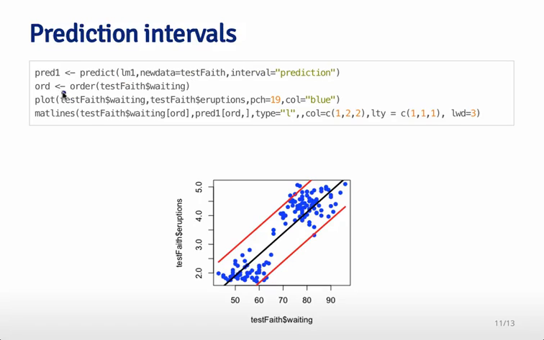Then if I order the values for the test data set and plot the test waiting times versus eruption times, I can also add lines that show not only my predictions, that's what I've got here in this black line that shows the predicted values, but I can also show an interval that captures a percent of the region where we expect the predicted values to land. So we expect most of the predicted values to land in between these two red lines if our linear model is correct. This shows you a little bit about the range of possible values we could predict, not just a single prediction, which can be useful for giving you an idea of how well your model is likely to do on new predictions. It'll tell you the range of possible predictions that you might get out.